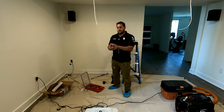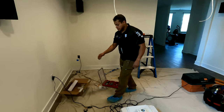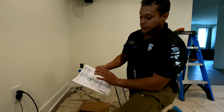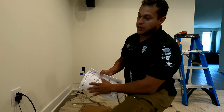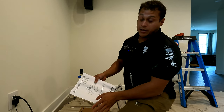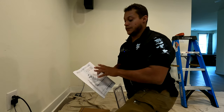Let's take a look at some of the items we need. Number one, we need a projector. Number two, we need a mount. Remember, this is the mount made for this projector. If you get a universal, it will be a little bit different process. I recommend you get the best universal mount you can. Don't cheap out on a mount, you will regret it. I like this projector and this mount because they're made for each other.